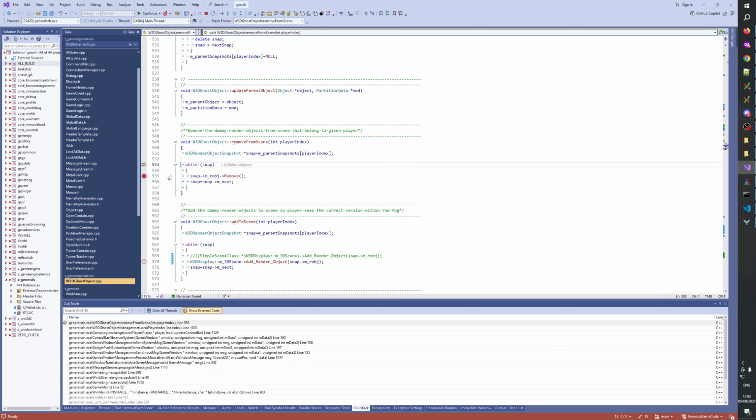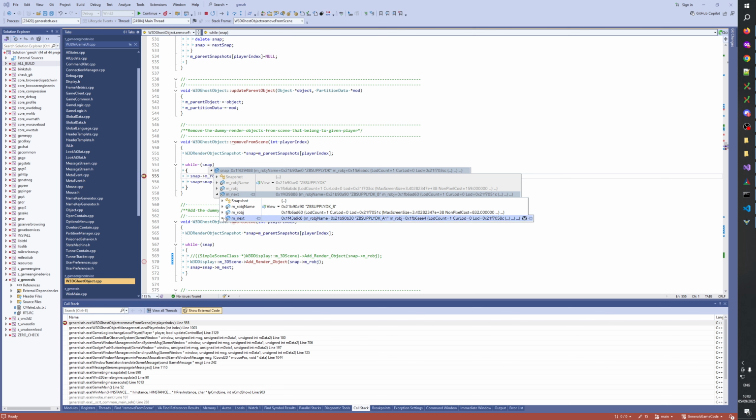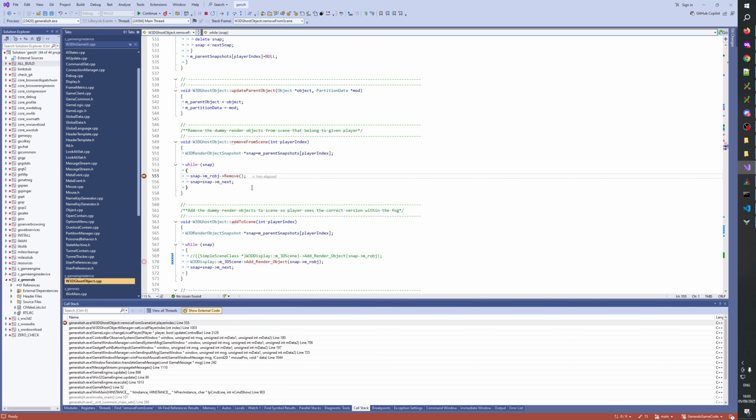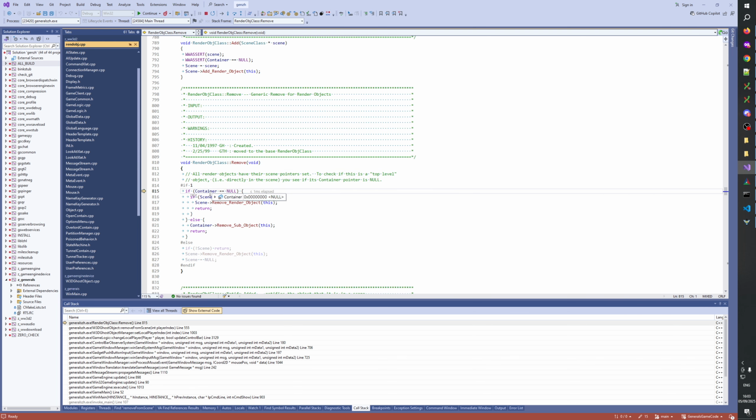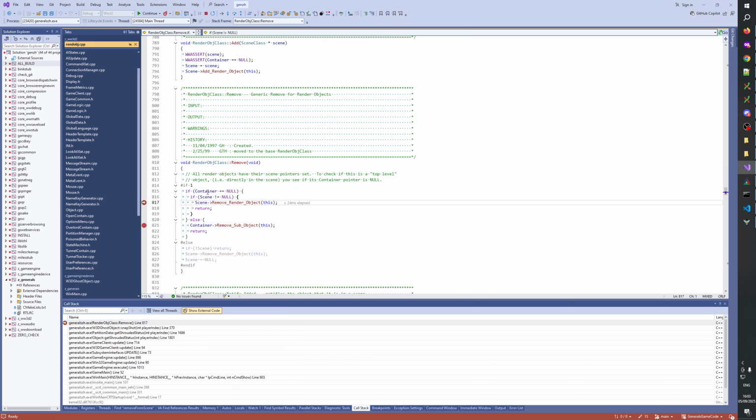So we have here a supply dock Z, B. And the next is A B, and the next is A1, and then it's null. Yeah, this looks in order. And then we click on remove. The container is null, and the scene is null. Okay, let's click on here and here. So we must remove something, right? It must remove something. But it does not.